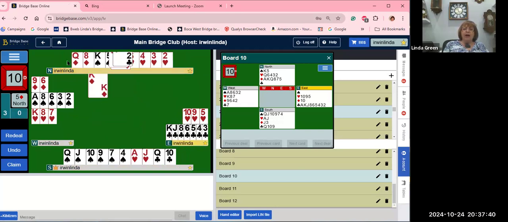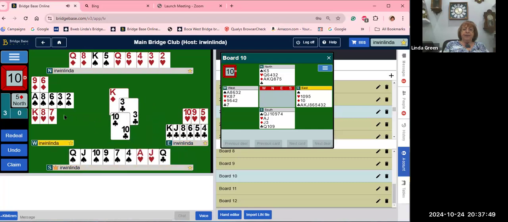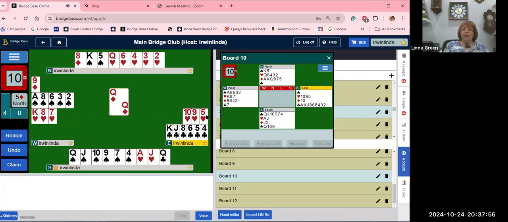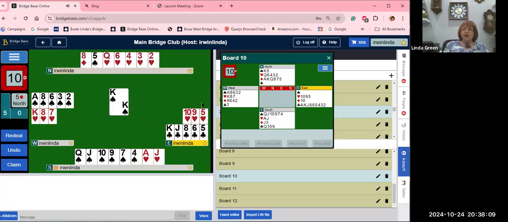So let's not worry about the king of hearts. Let's draw all the children off the streets. My main priority is to set up that spade suit while I have 1 trump. I'm not worried about the hearts. Now all the trumps are gone. Now I'm going to go on the spade suit. The high card from the short side first.